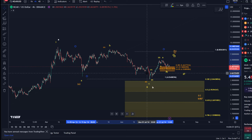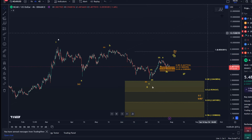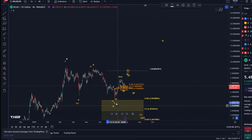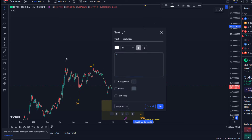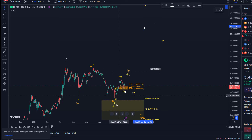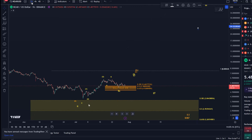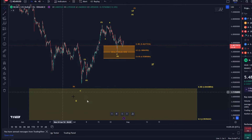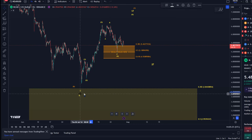So it could easily be a completed correction and we might be looking at the next wave to the upside — the next larger rally — which could be wave 3 to the upside, or actually the C wave in the white count. But it doesn't matter in the short term. For now, the key question needs to be: have we actually put a low in place — a more substantial low in either wave B in white or wave 2 in yellow?